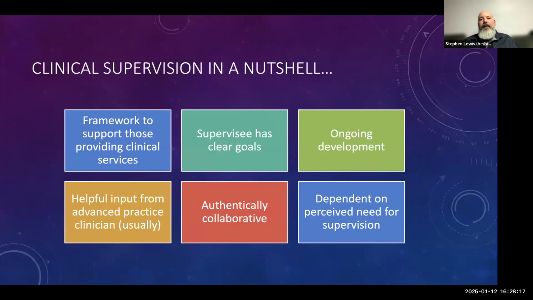We're really talking about clinical supervision as a framework to support those who are providing clinical services. In this case, we're talking about supporting our recreational therapy students, maybe they're practicum students or interns, especially with internship, we should be providing really robust clinical supervision, or this may be recreational therapists within your staff. That said, there's an asterisk there. You may be providing clinical supervision to people from other professions or non-professional backgrounds who are providing services to your clients. And so that supervision is all going to look a little bit different depending on the scope of practice of the individual you're providing supervision for. But again, this is about supporting growth and goal achievement with those working with you.